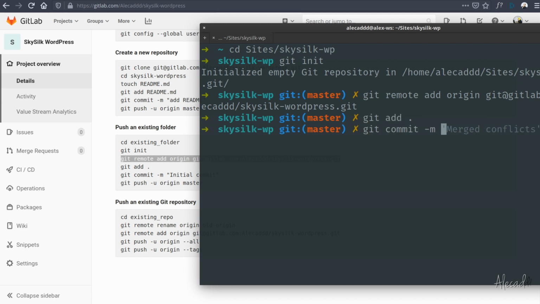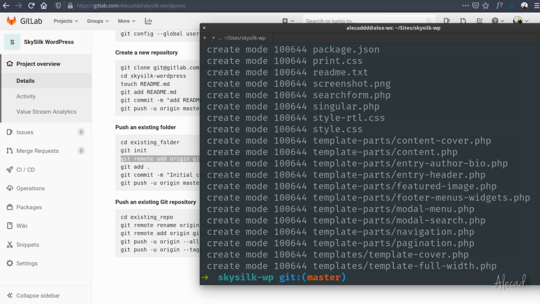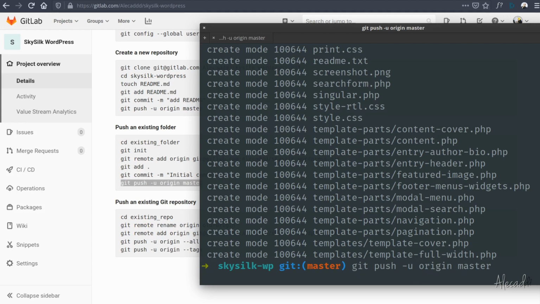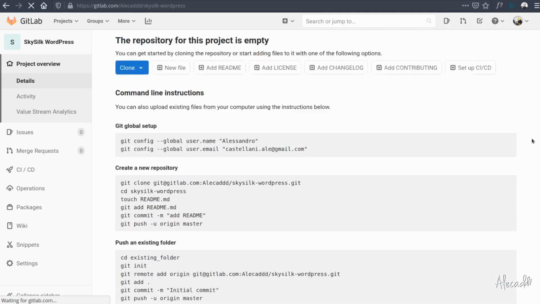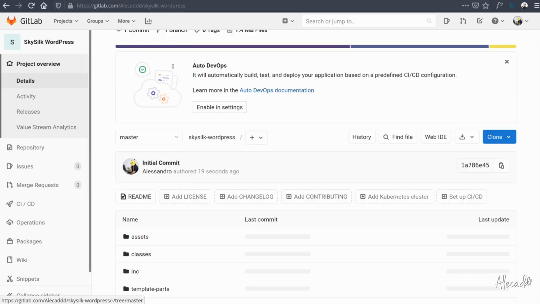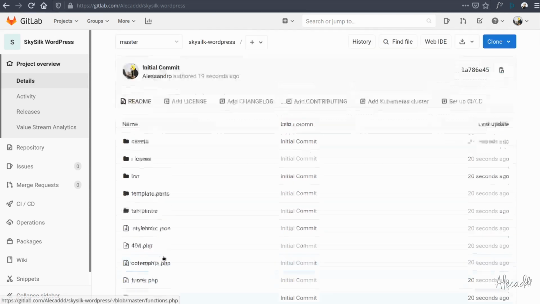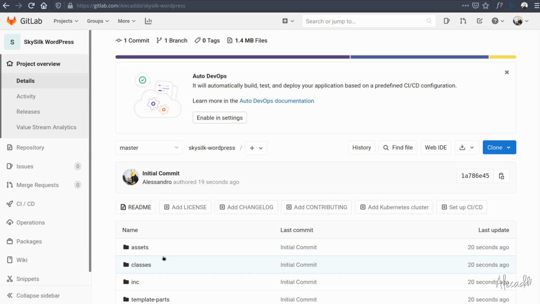Let's create a commit, something like initial commit, something pretty simple, and we have everything. And then we're gonna use git push origin master. Perfect. After our little push, we can refresh our Git repository on GitLab, and now we have all the files and folders and everything for the 2020 WordPress theme connected to our Git repository.